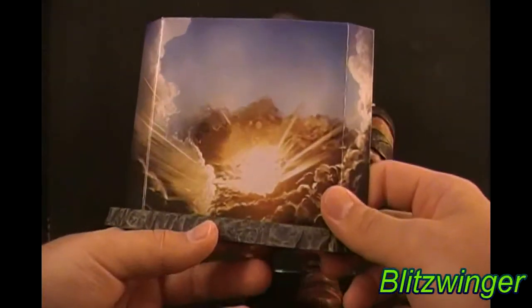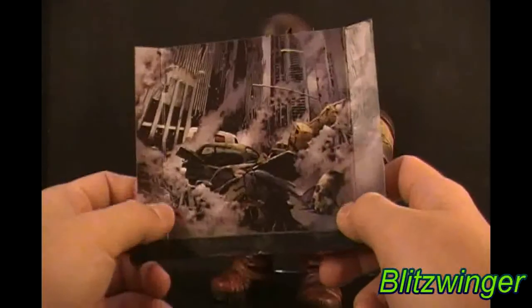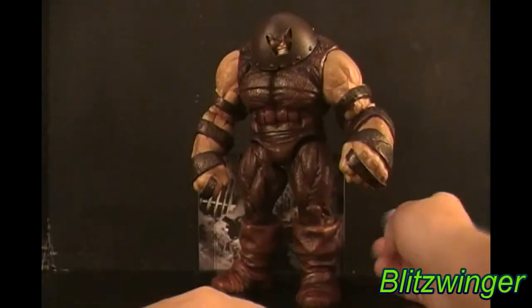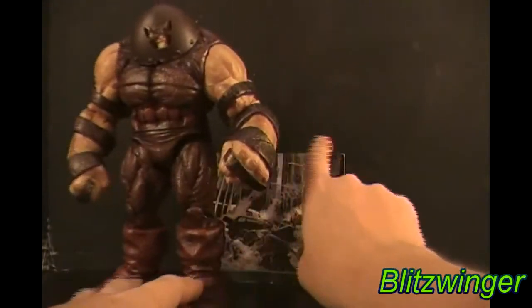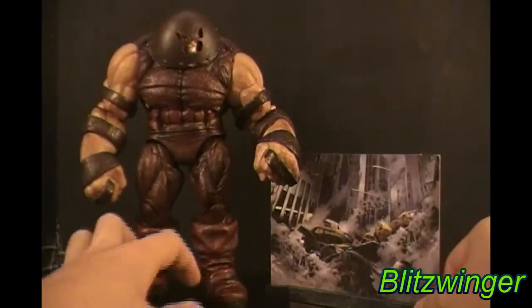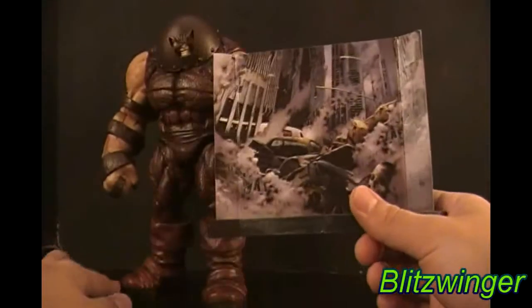This explosion side, or this side, which I chose to use because it just looks like Juggernaut went through this more. And you could just, I guess, stack it behind him or something like that, but unfortunately, as you can see, it's quite short, so I think this would fit in better with maybe some 3 3/4 line, like Marvel Universe, or G.I. Joes or anything like that. So I'm sure you can find this useful to pose your action figures or other toys.